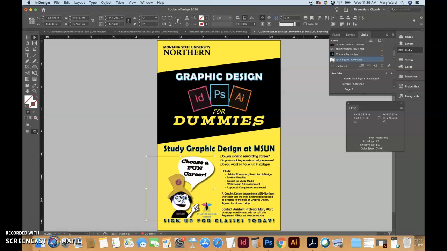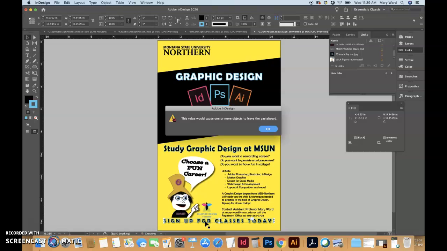And I do like your little person that you made. This is really cute, with the MSU little seal on his hat or her hat, and the Northern logo down there. I feel like maybe the spacing, maybe just bump this down.